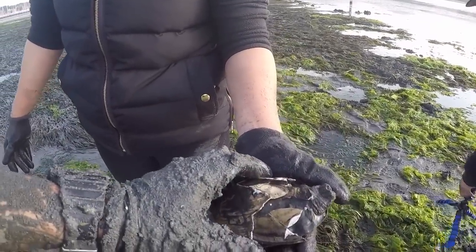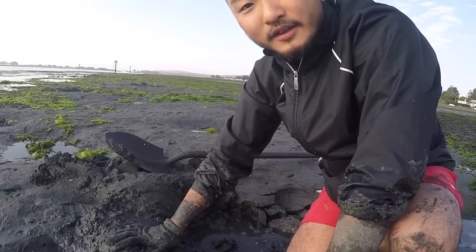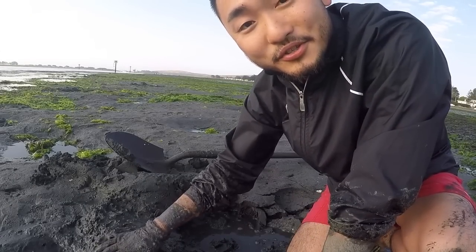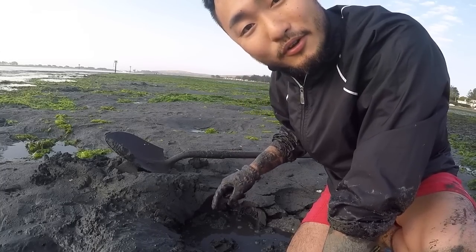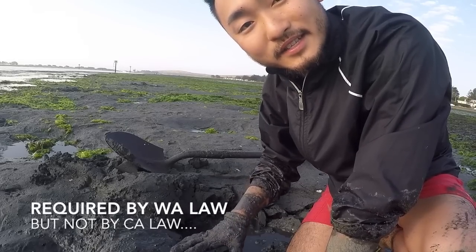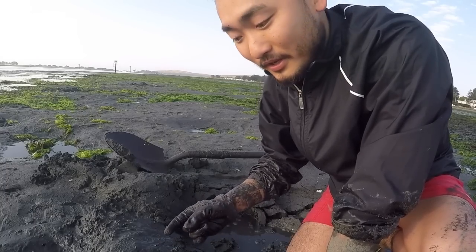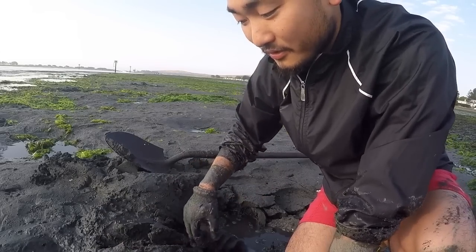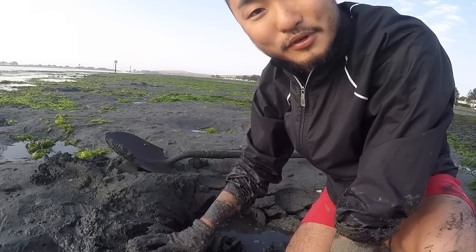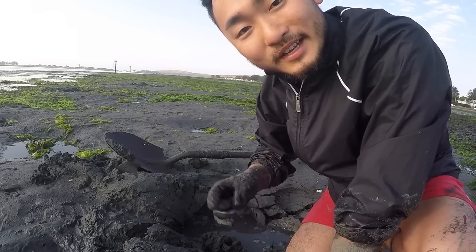It's pretty big though — yeah, there's two more big ones! All right guys, to be sustainable, make sure to fill your holes. Put all the dirt you dug up back in the hole. These clams need really tightly packed sand to move around and to feed. If you don't fill your holes, the mud flats get loose and these guys will die off and we won't have them anymore. Make sure to fill your hole as you go.